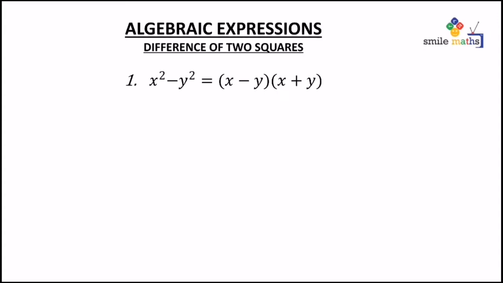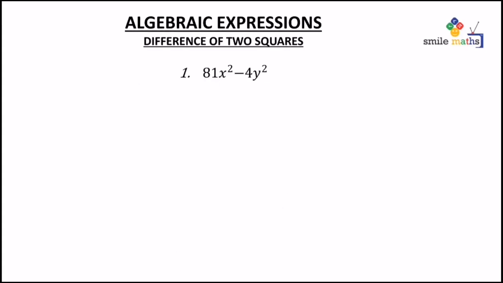So whenever you have a squared number subtracted from another squared number, then we can expand them as one adding them and one subtracting them. That is the product of that. So for x squared minus y squared, we can have x minus y multiplied by x plus y. Likewise, when we have y squared minus x squared, that is going to give us y minus x multiplied by y plus x.